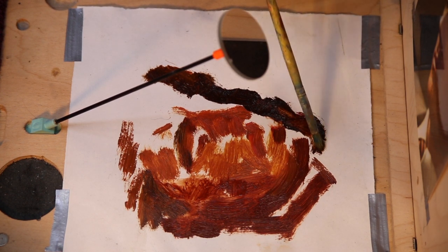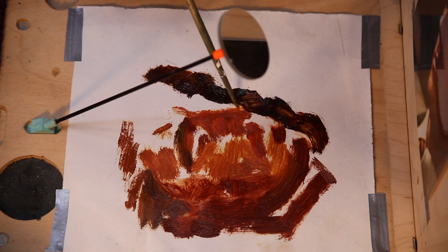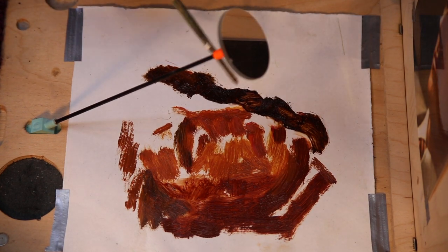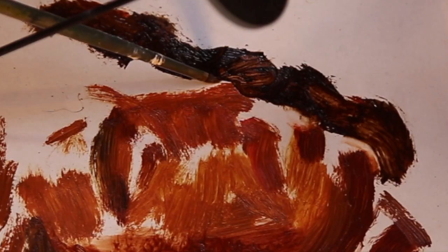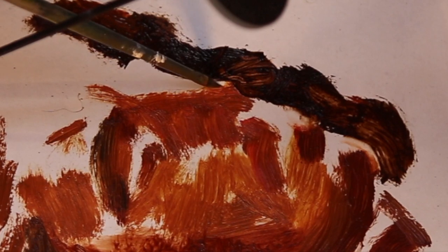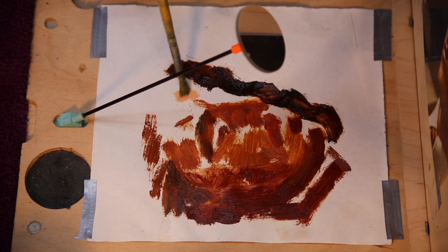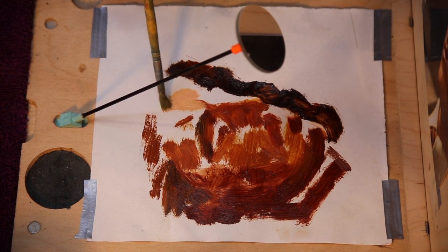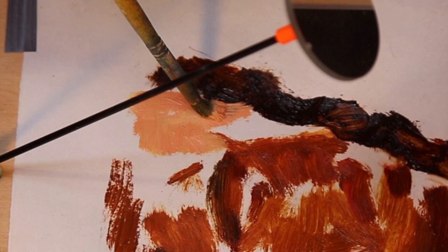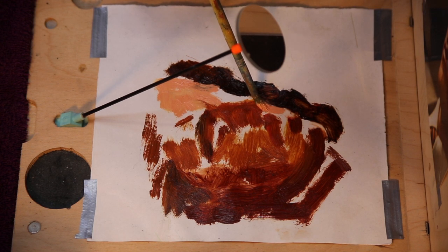At the end of the first part of this tutorial I said the next stage was to blend all my areas of tone together, which is true, but I made a decision that I wanted to fine-tune the shape at the edge of the face — the profile. I'm using a moist clean brush to manipulate the paint on the surface, and then blocking in the last areas of highlight with skin colour number nine, mixing in just a touch of cadmium red base colour number 13 to achieve a slightly more pink version for the top lip.